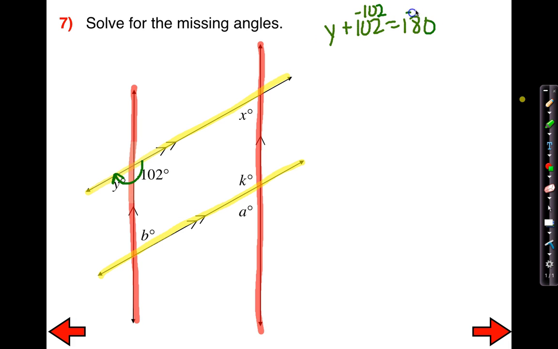Now, would some of you go in a different order? Some of you will, and is that okay? Absolutely. So here I have Y equals 78 degrees. So now that I know that, what else do I know? Well, I know that corresponding angles are congruent. So guess what? If this here is 78 degrees, this angle here also has to be 78 degrees. Okay, so if you don't believe me, let me show you real quick. I'm going to erase the colors.